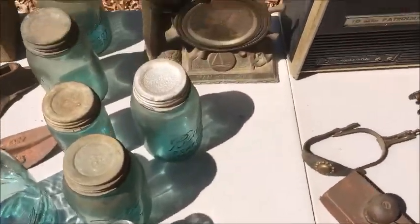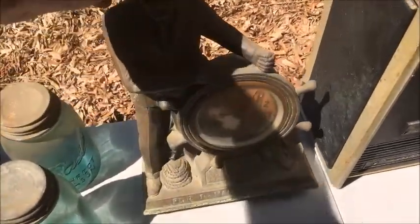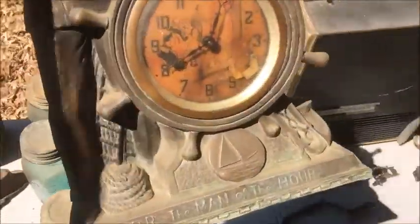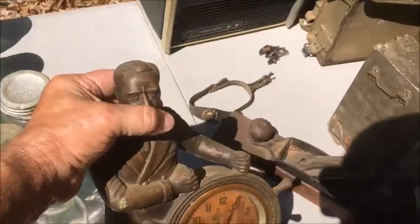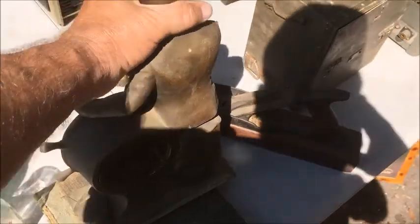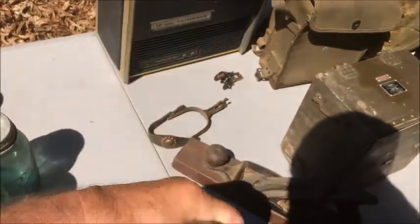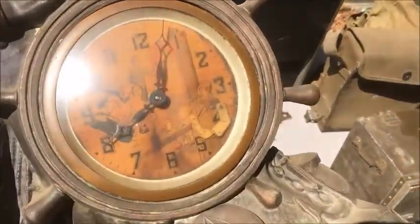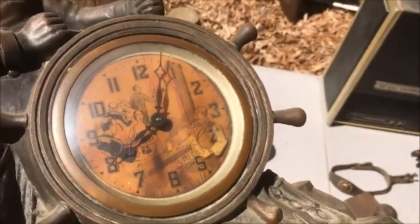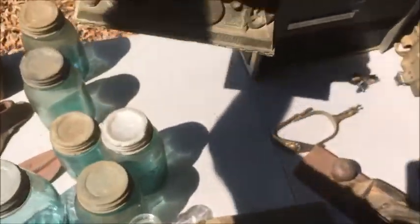These are pint bottles. Now the clock, as y'all, if you watch my videos, you know that I really collect clocks. That's an FDR. This is Man of the Hour. Sorry about the shadow here. Now it is made out of pot metal. It's US made. And what's neat about it also, it's actually a wind-up clock. Now imagine this was made in the mid-40s. And if you look at the dial, it's a bar scene. And the bartender hand moves back and forth with the shaker. That's pretty cool.